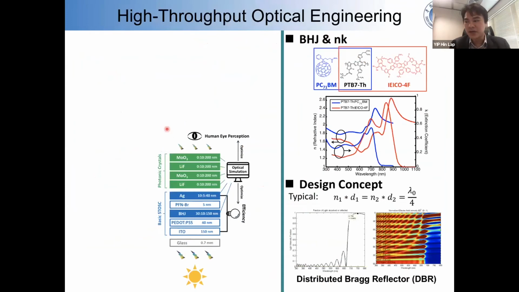So here I would like to show you one example. In the bottom part, for the organic solar cell, we have the ITO as the transparent electrode, and on the top electrode, we can also introduce a very thin transparent silver film as the electrode. This is the basic of our organic solar cell.